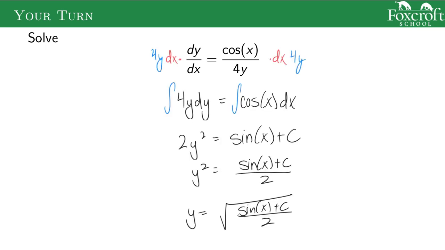All right, and when you solve all the way, you should get something that looks similar to this at the bottom. So separate our variables, y's on the left, x's on the right. Take antiderivatives, right? y turns into y squared divided by 2. Antiderivative of cosine is sine. And we're trying to get y by itself, so the first thing I do is divide by 2 to get rid of that, and then take square roots to get rid of that exponent.